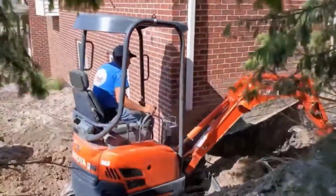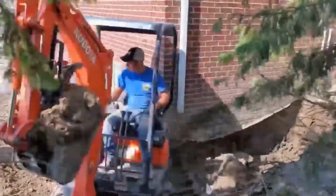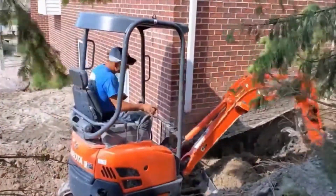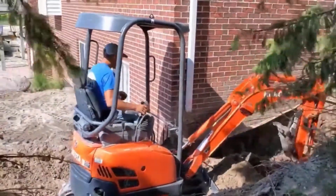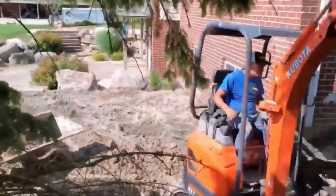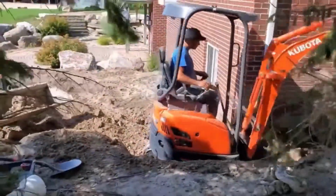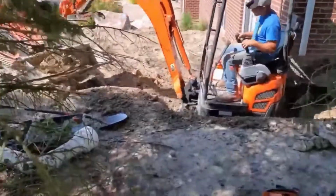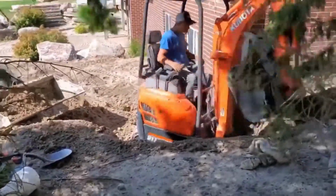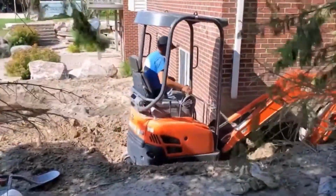We still want to keep the elevation. We still want to shed the water away from the house. The only way to do that is to build up a really strong retaining wall and actually have an air gap between the brick veneer and our retaining wall. And then we'll do our burrito wrapped system right along the footer, which I'm looking forward to showing you guys.